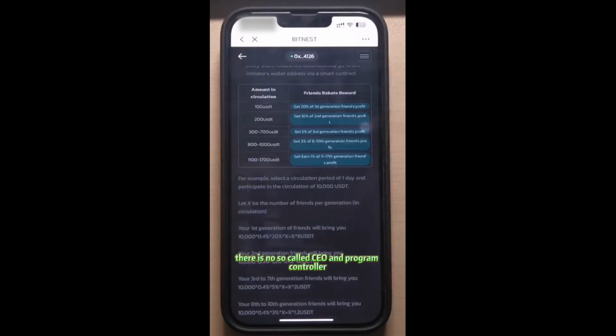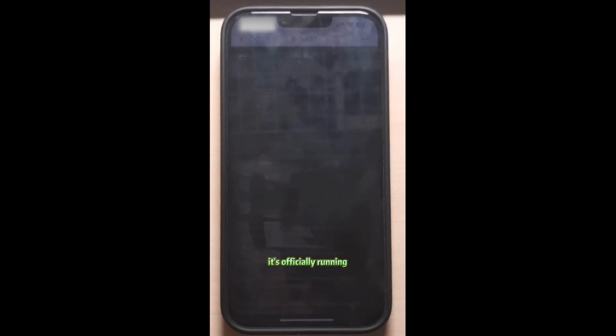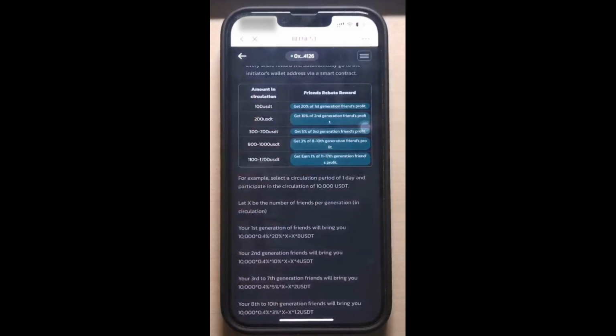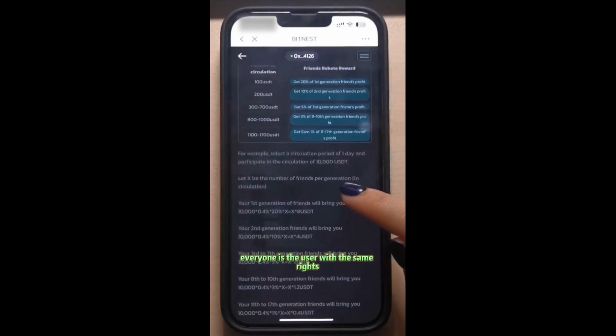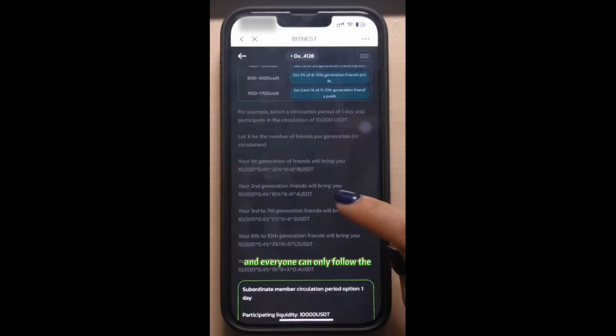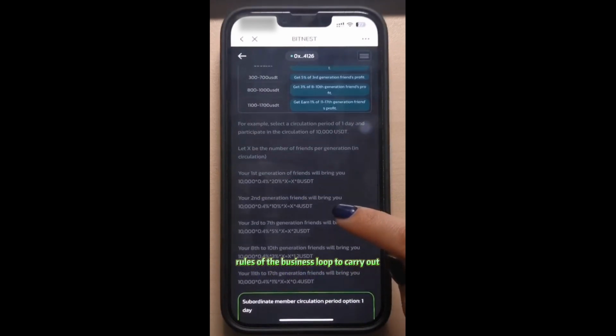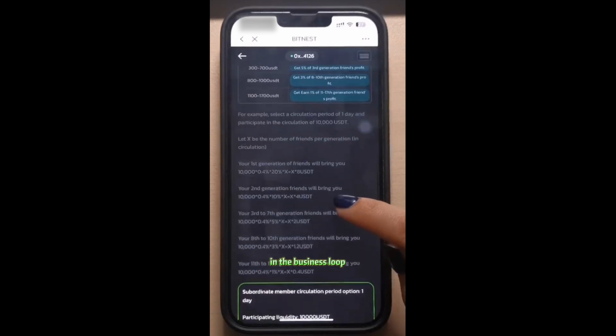There is no so-called CEO or program controller. Even the project developers cannot change the rules of the smart contract after it's officially running. Everyone is a user with the same rights, and everyone can only follow the rules of the BitNest loop to carry out their own profit-making operations in the BitNest loop.